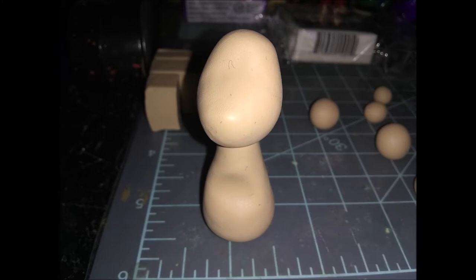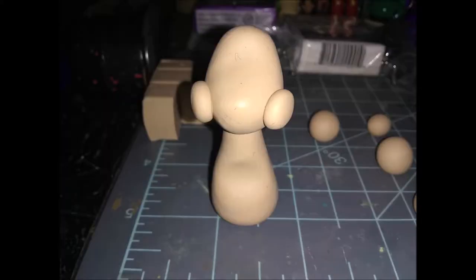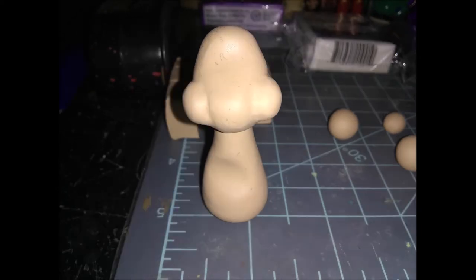Again, it stuck out more originally, but once I put the cheeks on, it doesn't look that stuck out. But just compensate for that by rolling it a little more narrow or a little more pointed. Next, I'm going to use these two tiny balls up at the top. These are going to be the cheeks I was talking about. Put this on the face and very carefully and slowly blend it to the face. This probably took longer than it did to do the fur texture, so probably 30-40 minutes.